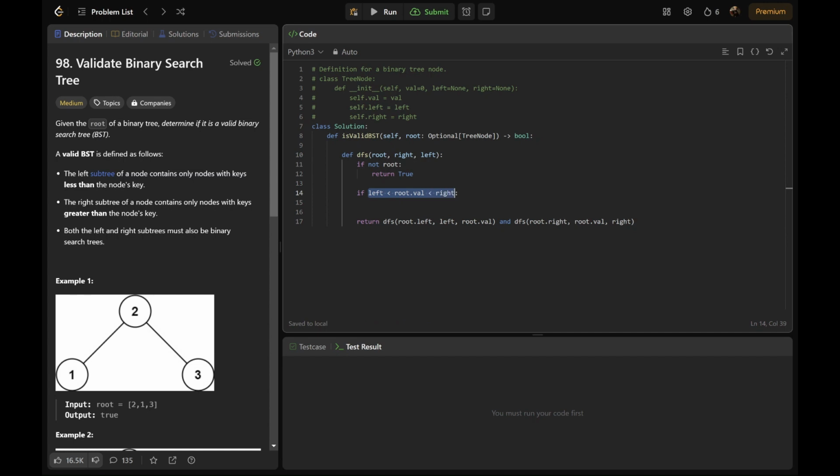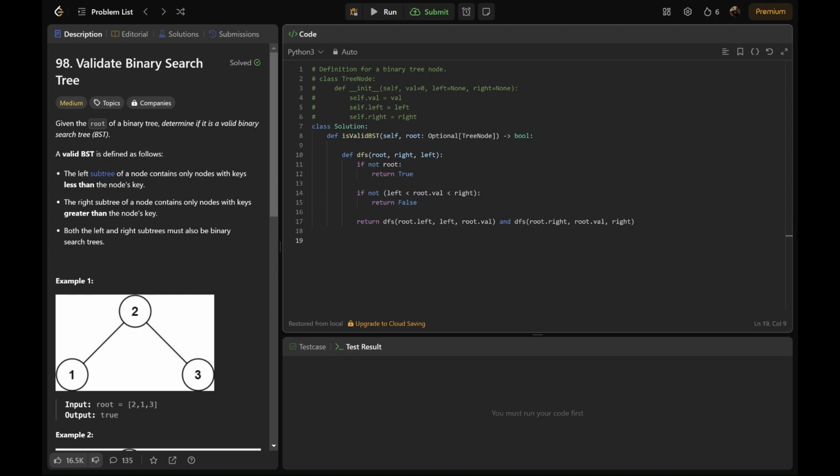If our root is not between these, then we will simply return false. Okay, then we simply return this false.